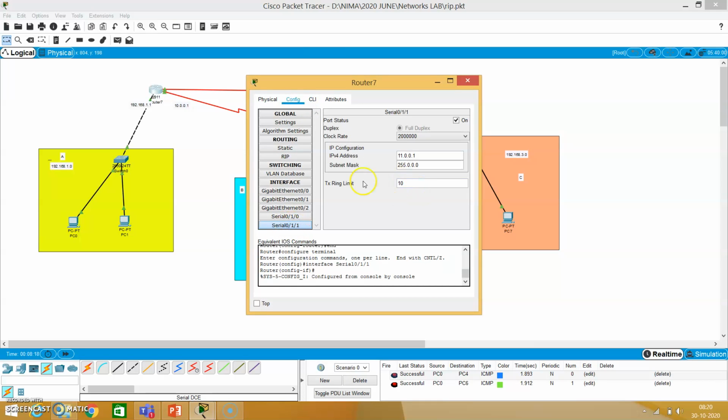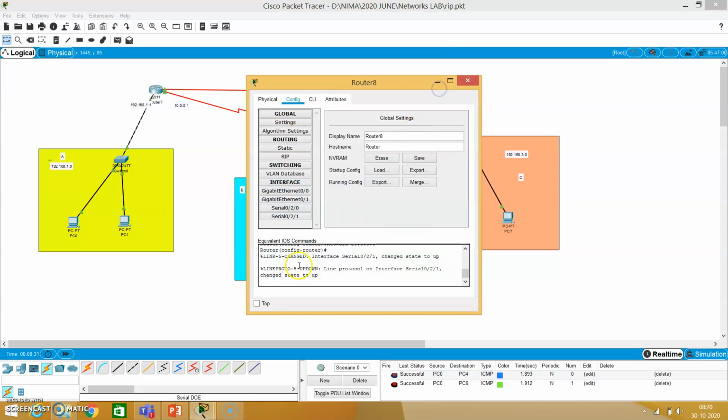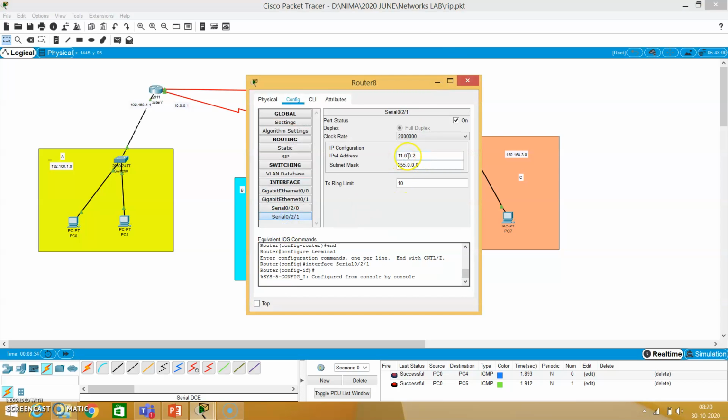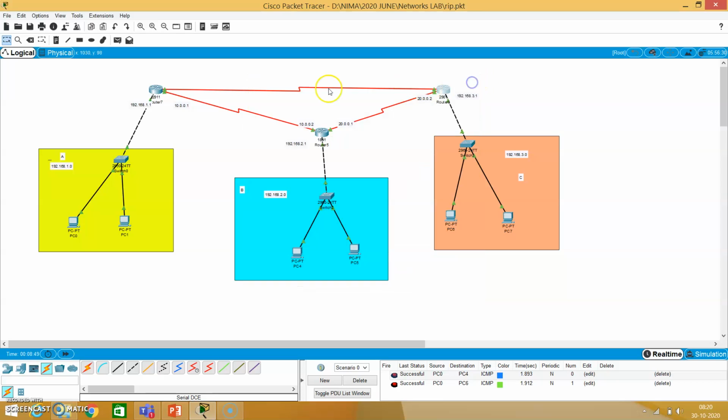On this serial interface, suppose I am giving 11.0.0.1 and 255.0.0.0 as the IP for that particular interface. And here also I am giving 11.0.0.2 and the default mask 255.0.0.0, and bring up the interface. Once you add this link, you need to add that network in the routing information protocol.